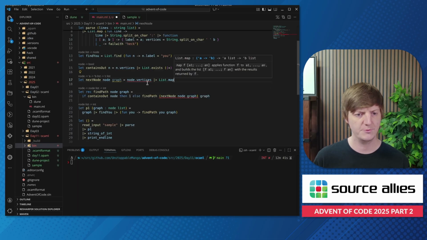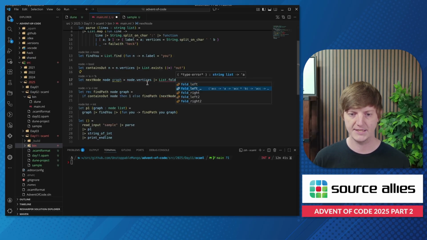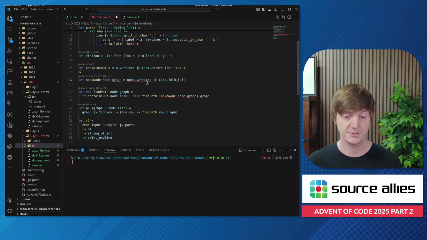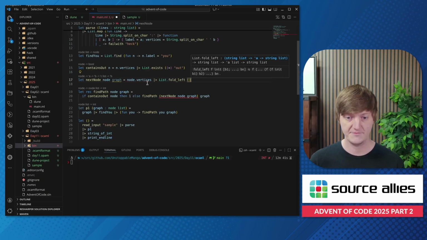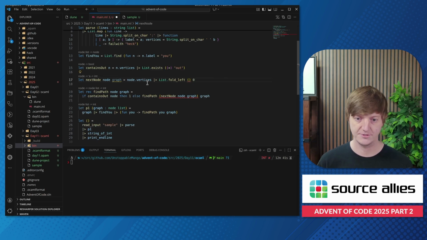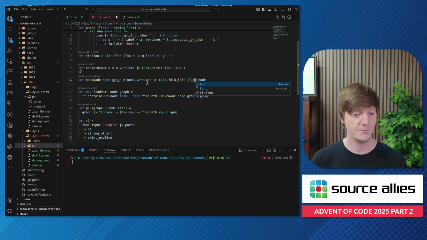I like map. We probably want fold, actually. Yeah, I think it'll be a fold because we want to basically get this down to a single value, and fold will do that. And OCaml calls the default fold left because that's really what it is. So now we have fold left, and we have our little folder function, and we need an initial value, which, maybe fold's not the right idea, but I think the initial value will be our node. Only because the end type is we're trying to get a node out of here, so that just makes the types work.